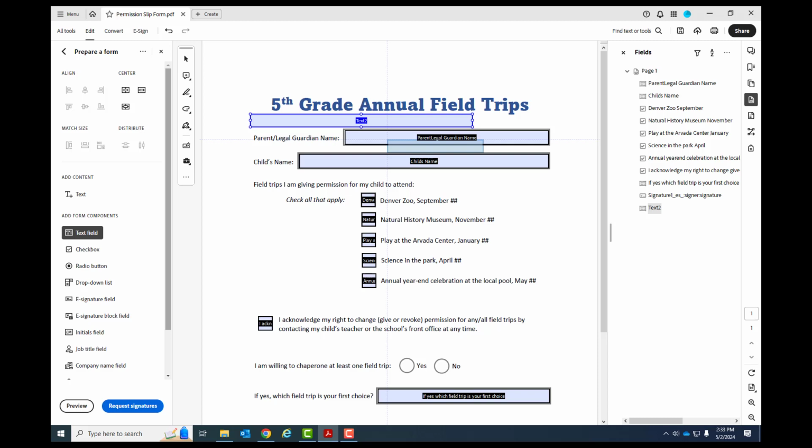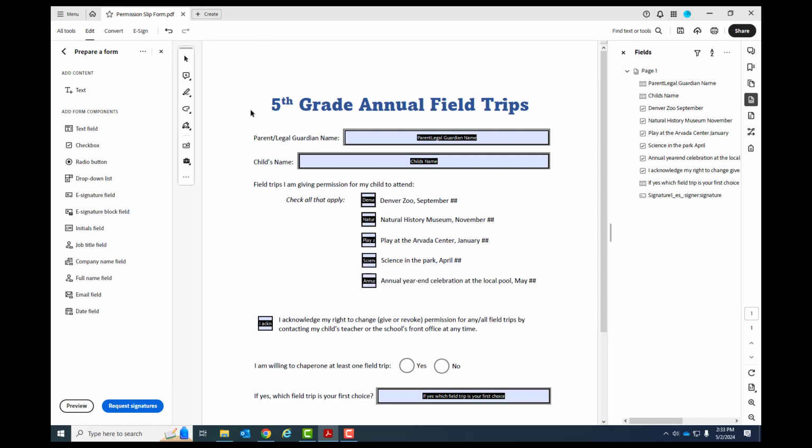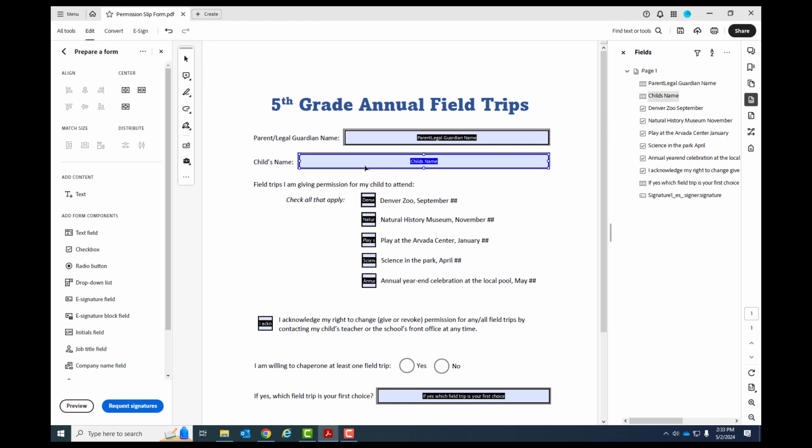So I'm going to go ahead and delete this text field, and you'll see as I move my mouse around, it still wants me to add text fields. You just need to hit escape once or twice to get out of that adding a field mode. So these two text fields are basic text fields that shouldn't be multi-line. If you wanted a multi-line one, you can actually drag this out, like if you wanted somebody to be able to write a message, so that they can have 4 or 5 lines in here. But that's not what we're going to do for these two.